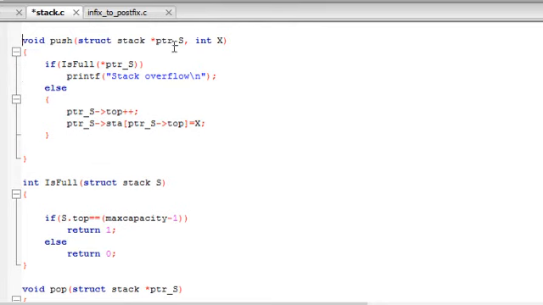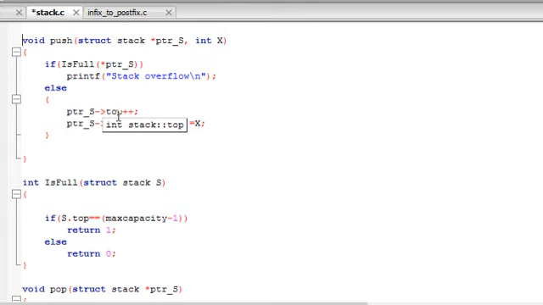so here you could see a pointer variable in push, because we update the top here. Whenever you want to get the changes reflected in the calling part, we have to call by its address. Otherwise, call by value happens.